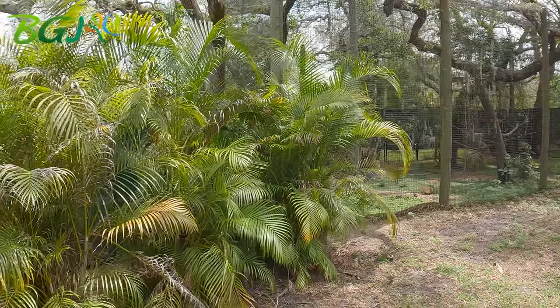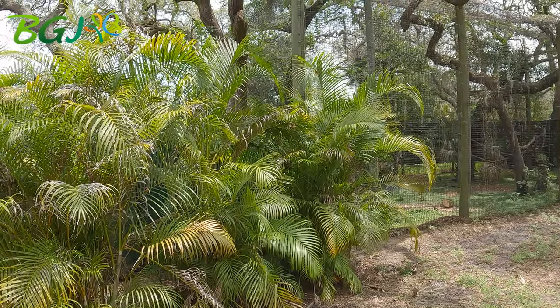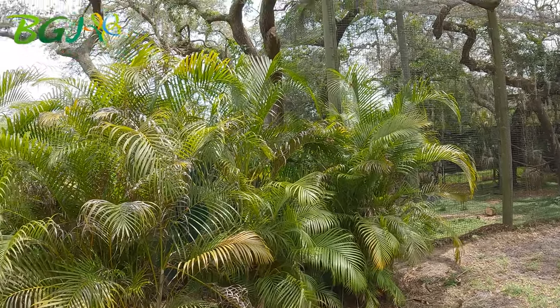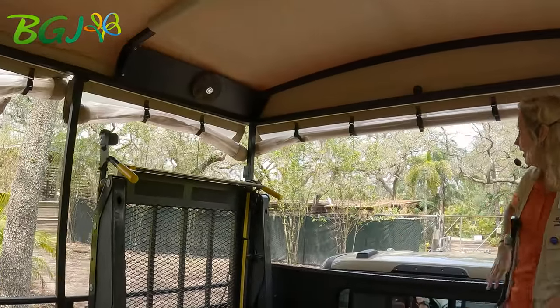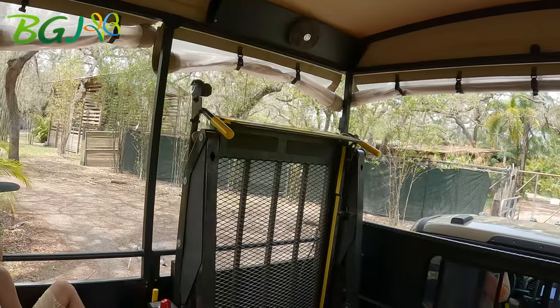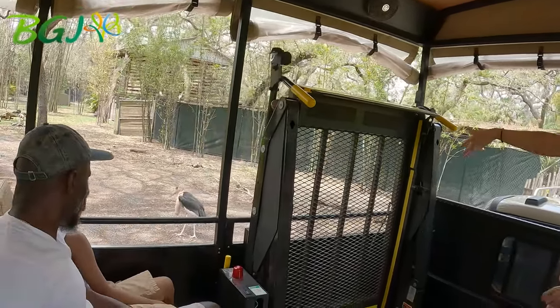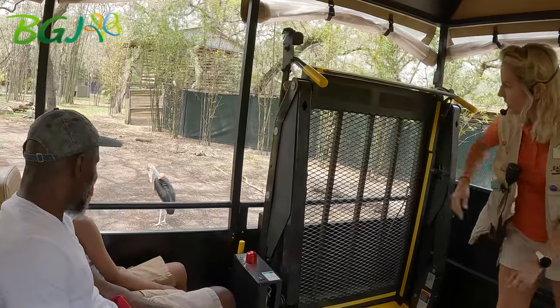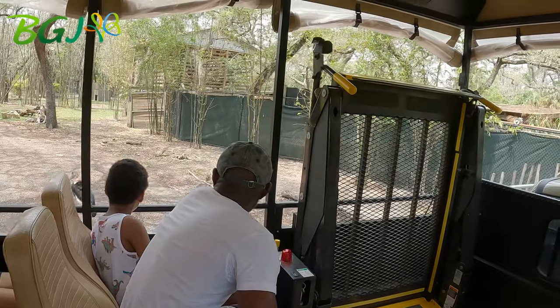We do have some marabou hanging out in the road up ahead. Oh, this one's crossing. So take a good look at their long white legs, because their legs are not actually white. They just poop on their legs. It's a way to regulate their body temperature. But it wouldn't work too well for you guys, so I don't recommend that you try it. And with this one right here, you also get a good view of that gular sac that I was mentioning earlier underneath their neck, that they will use to communicate.